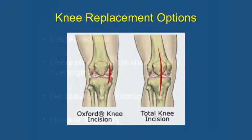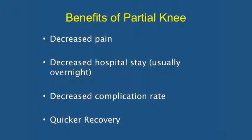I think you can safely say that a partial knee will have decreased early pain and a decreased hospital stay, it's usually overnight. You'll have a decreased complication rate: your risk of infection, wound healing problems, blood clot, blood transfusion. Okay, they're about half the risk of a total knee.